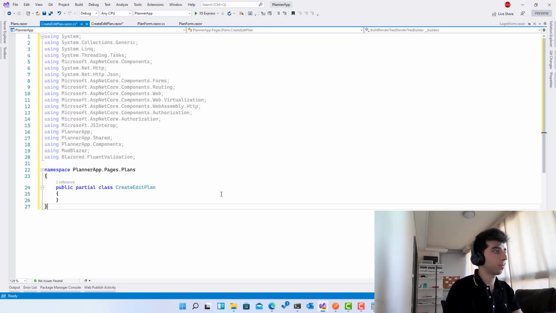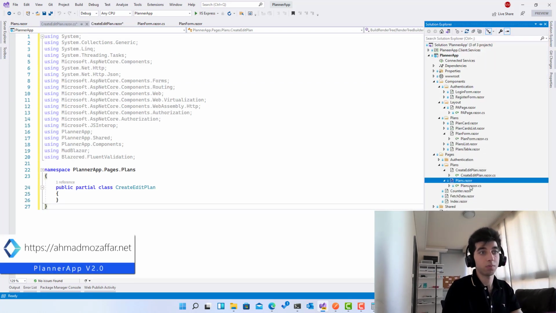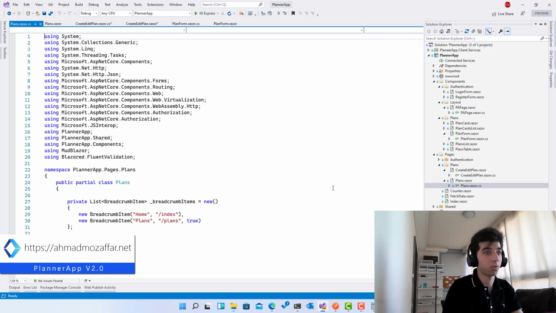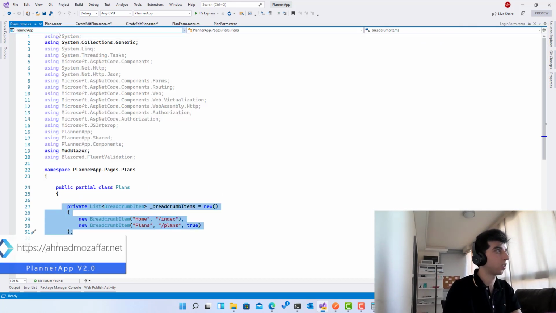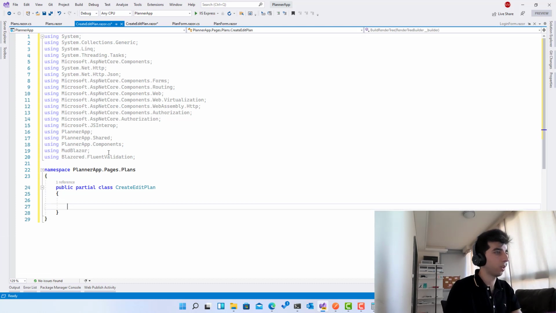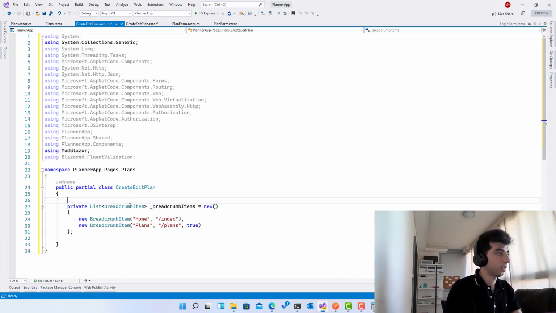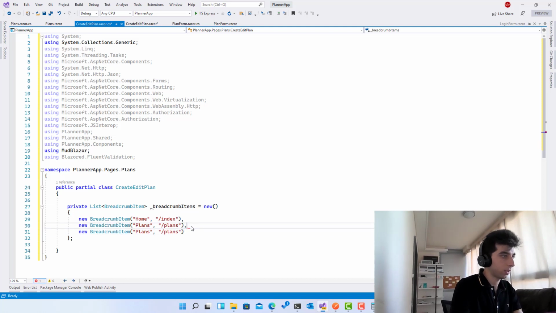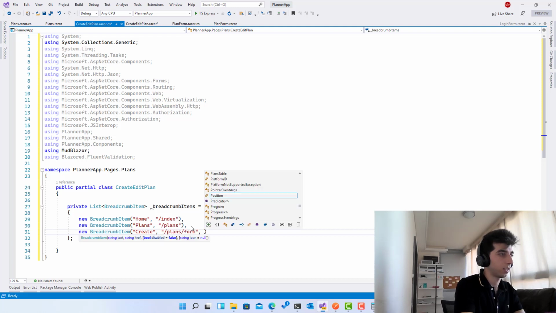So you see how with this approach our page is very, very clear. There is no data at all out there, or no complexity. It's a page of just like 2 or 3 lines of code, and actually all our components are like this. This is very good. So the breadcrumb is going to be /plans, and we will have another one which is create edit, we'll call it. Let's make it just create, and it will take us to /plans/form, and actually it is disabled.